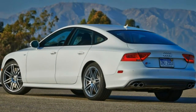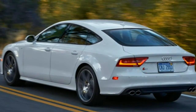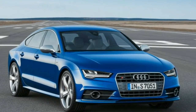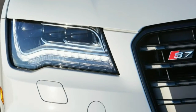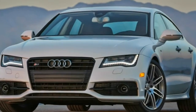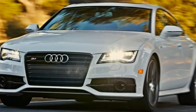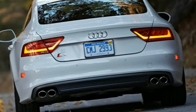The S7 is also equipped with the Audi Connect telematics suite, which includes mobile Wi-Fi capability, Google Earth data for the navigation system and simplified Google search functionality for points of interest. The Wi-Fi is a boon for passengers on a long road trip or for turning the S7 into a 420-horsepower workstation. On the other hand, the Google Earth navigation maps can be difficult to understand at a glance from behind the wheel.